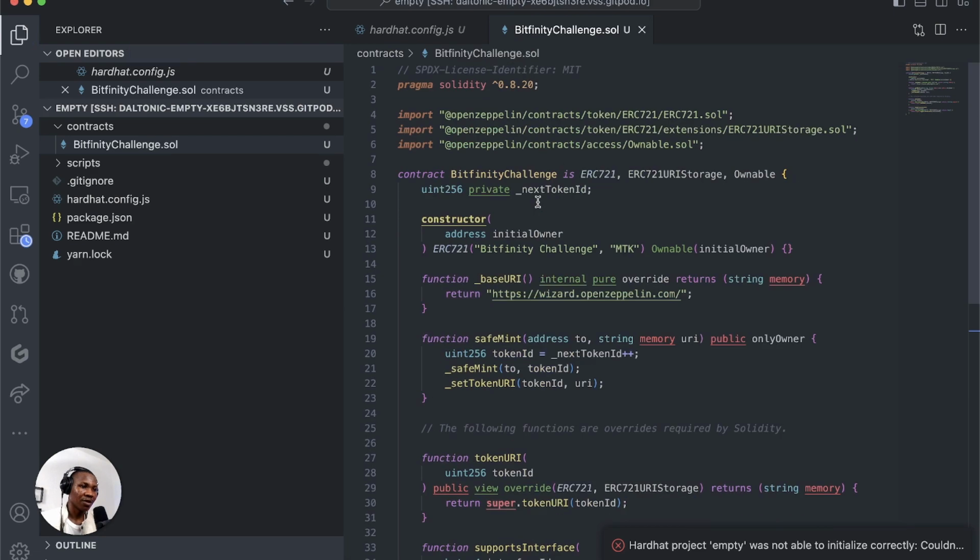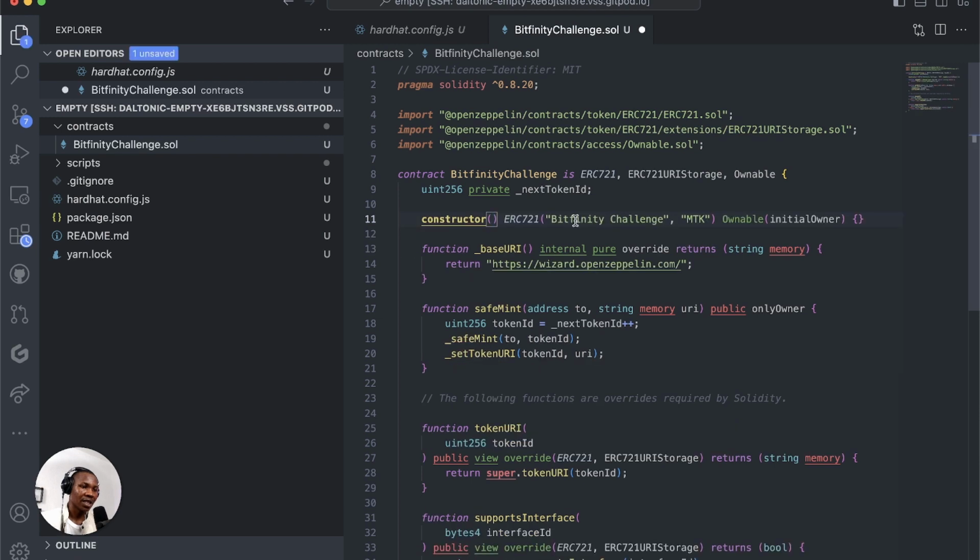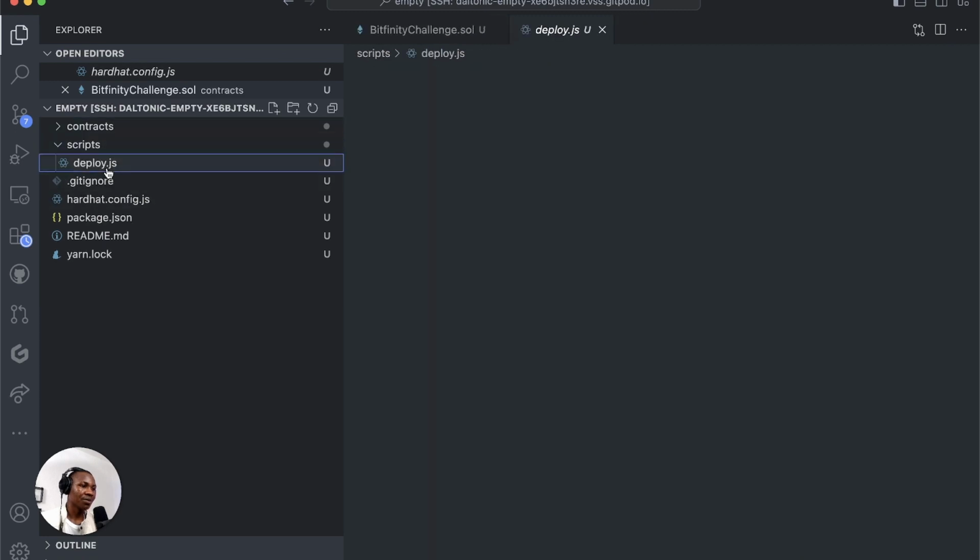we save. All right, before we save, I want you to do this. Look at this initial owner. We don't want this, so I'm going to remove that, and I will say msg.sender so that the deployer of this contract will be the person that owns it. I'm going to make sure that the name of this, they are the same. Save that.